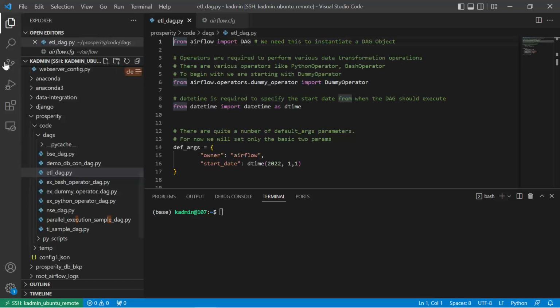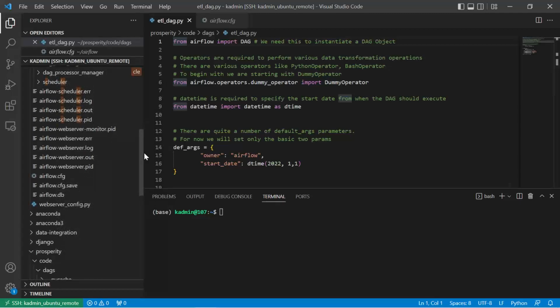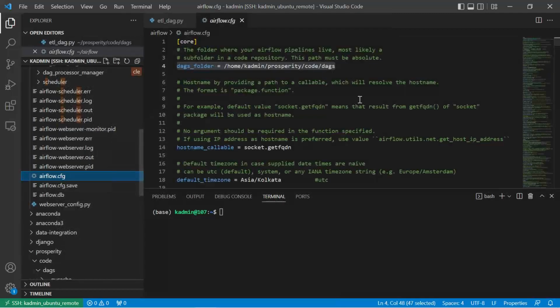When you install Airflow, there will be a file called airflow.cfg. In the Airflow config, there will be a property dags_folder. You need to save your DAG codes there. DAG, Directed Acyclic Graph. Basically, this is the file where you detail the flow of your ETL data pipeline.